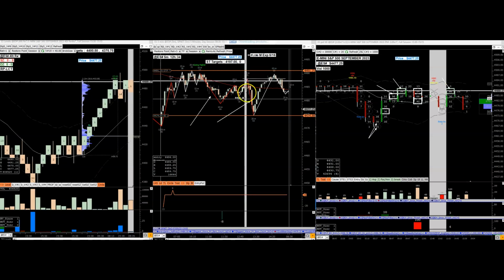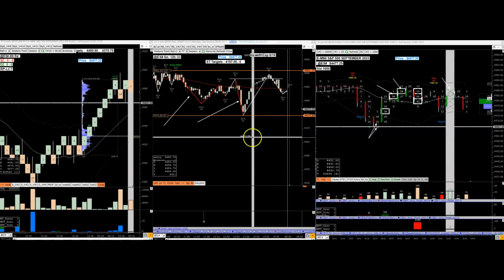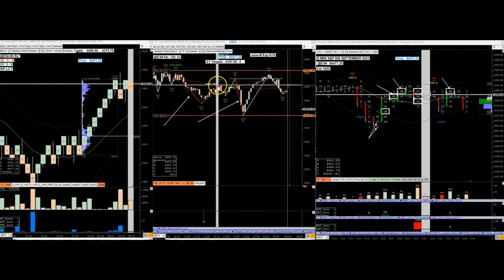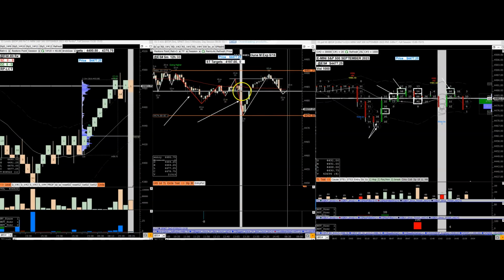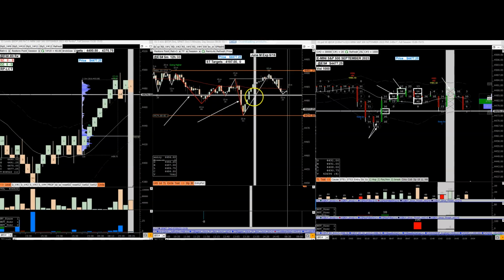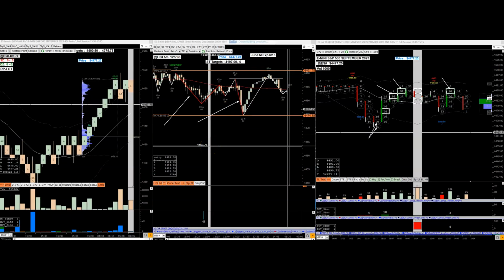But this is a professional market, you know. So what do you think is going to happen? This is the up thrust of this high. This is a break. This is a breakdown. Wide range, expanding volume and price spread. So when the market pulls back, it's going to take out this high. This is what the market does.